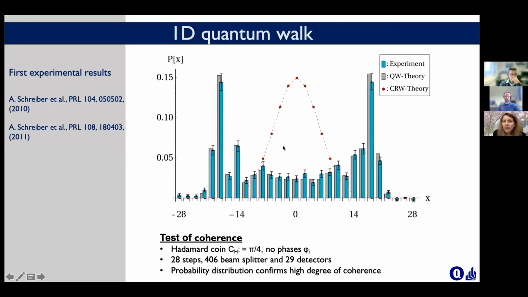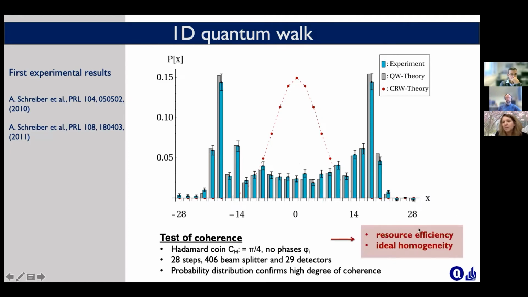In that one-dimensional walk implementation, the other advantage is that we can implement rather straightforwardly a system which is rather large. What you see here is rather old data by now, but it's a quantum walk over 28 steps. This is experimental data compared to theory, where we just used the system I described. If you wanted to implement these 28 steps in a spatial domain, you would need 406 beam splitters and 29 detectors. That would be a rather large system, but time is very efficient. This is why we can implement rather complicated systems with the time multiplexed setup. We have very good resource efficiency.